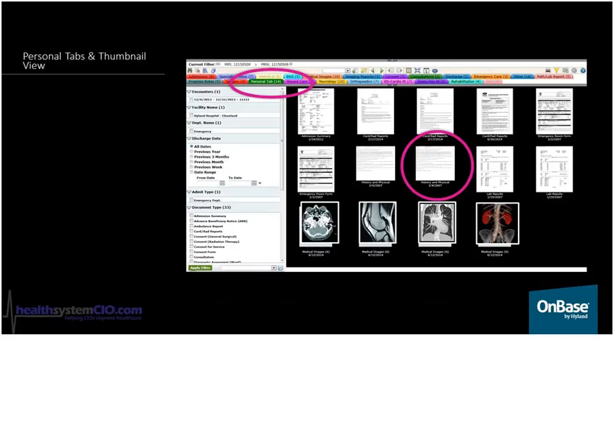And it's going to bring the latest versions of these various types of films. There may be 3 or 4 different EKGs in a patient's record, but it may be important for just a single most recent EKG to be brought in, or maybe a series of EKGs so they can see progression over a period of time. Allow the physician to help develop some of that logic and apply it to the patient's record. And if you're able to do that, it makes the clinician much more efficient and ultimately much more effective. And the only way you can do this is really to have a good process for acquisition of the information, and then really applying the right metadata to these images so that they can be identified and pulled in.